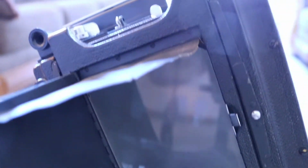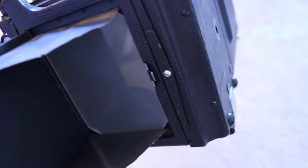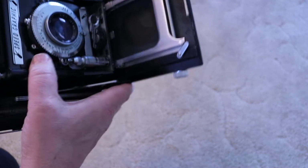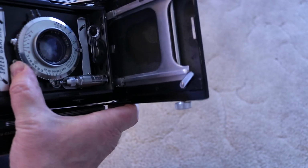And I know you can't see here, we can see there is an image on the screen. So that part is working. The shutter actually stayed open now, so I can see the image through there. If I were to push that all the way, now it's closed.